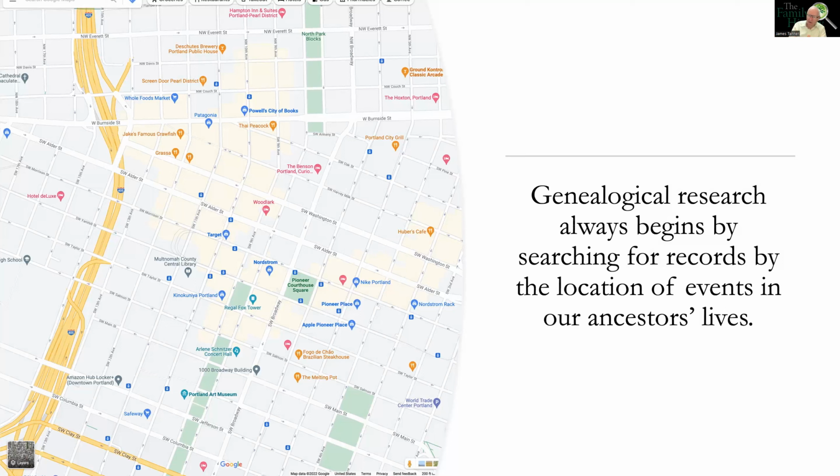Each of those possible events in their lives: they came here, they got a job, they moved, they bought a farm, they farmed for their lives, they had a bunch of kids, and then they died. All of those events, plus many others, make up the possible record cloud, you might call it, of records out there that could exist for an individual. And part of genealogical research is learning what possible records could have been created, and then understanding how you would find those records once you understood that they were possible to find.